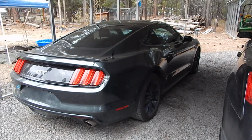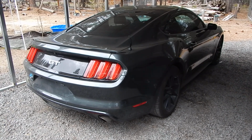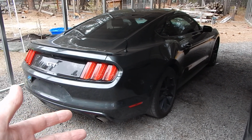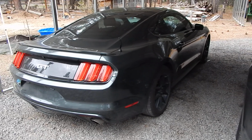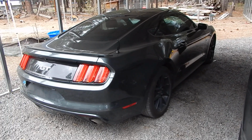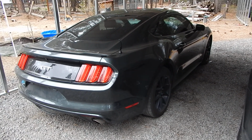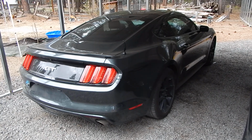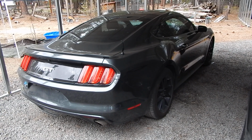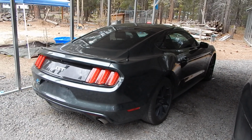Somebody said that they were worried about the idle hours. I said they don't keep track of idle hours on the GT. This is a Mustang GT. Not to mention, this thing isn't going to have hardly any idle hours on it. It's all highway miles. This didn't just sit and run somewhere all day. It had 94,000 miles on it when it was only just over 3 years old, you know? So this car isn't going to sit somewhere and idle its life when it's got 94,000 miles on it by the time it's 3.5 years old.